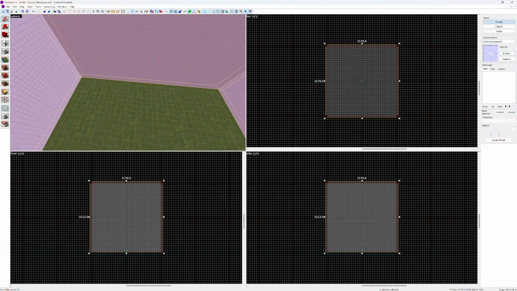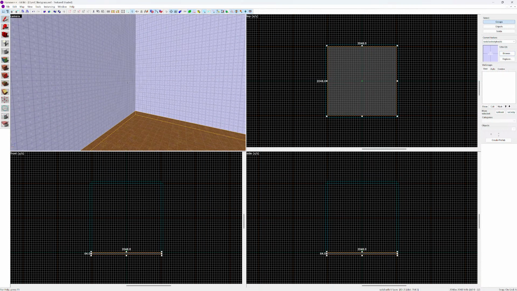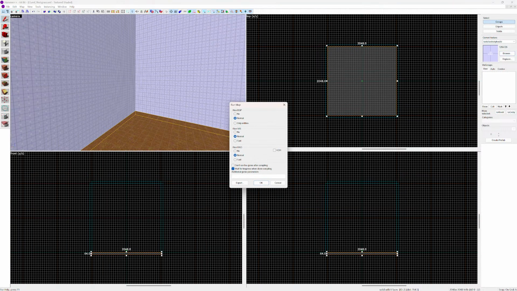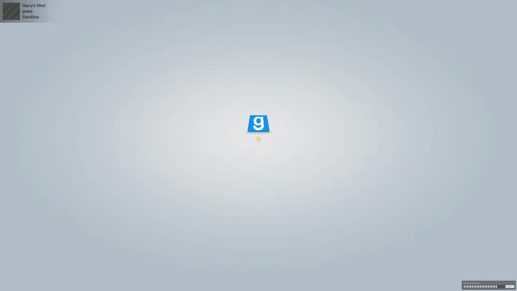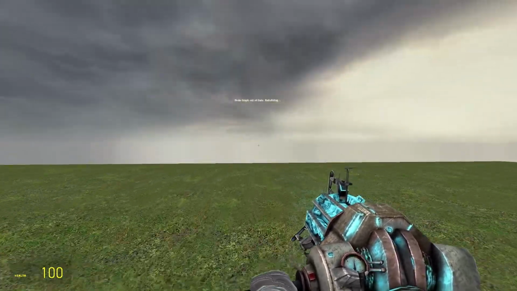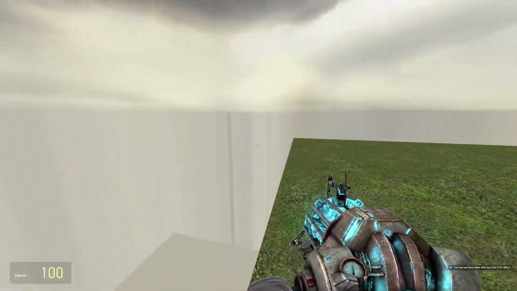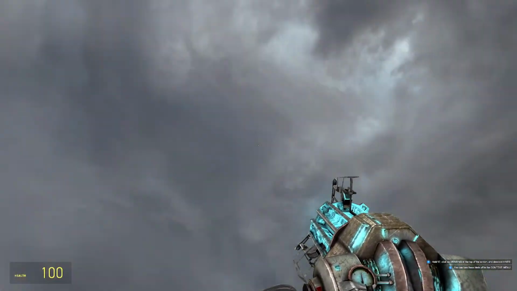So now all this should be our skybox. It shouldn't be giant grass walls. We should have our giant skybox. So we're gonna go ahead and compile the map again. This is just making sure everything works. You do want to save frequently, but here we go. All the grass walls are no more. They have been replaced by invisible walls, but you can see the sky now.